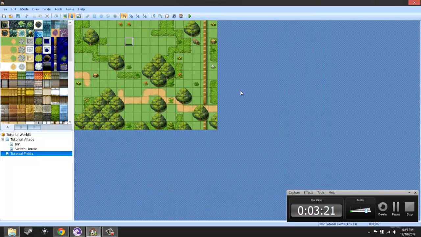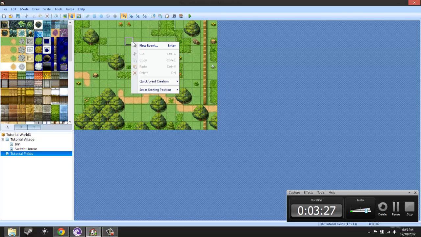So if you have a quest where a guy says, hey, go get me 10 flowers, and once you get one flower in your bag and you go back to the guy, he's going to accept it because there's no way to keep track of how many flowers you have. So that's what you use variables for, basically to keep track of how many flowers you have.